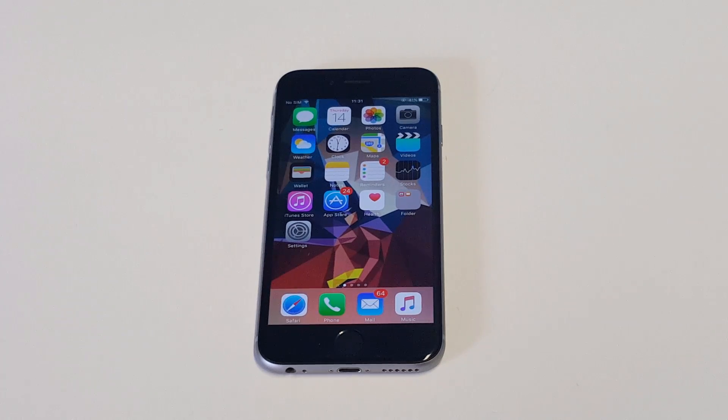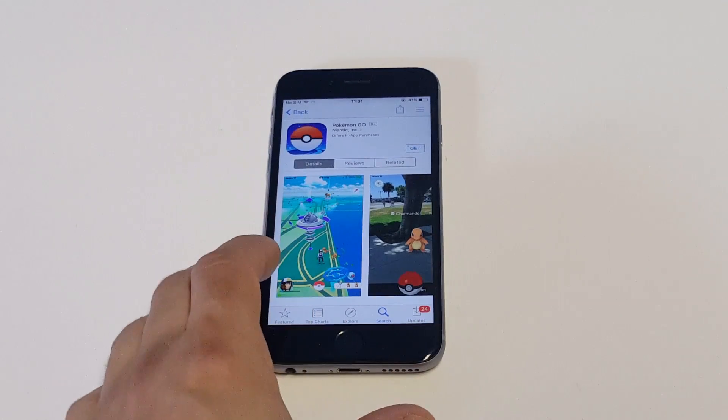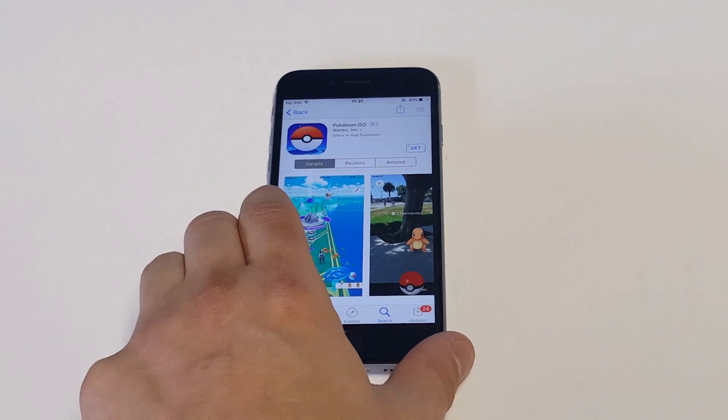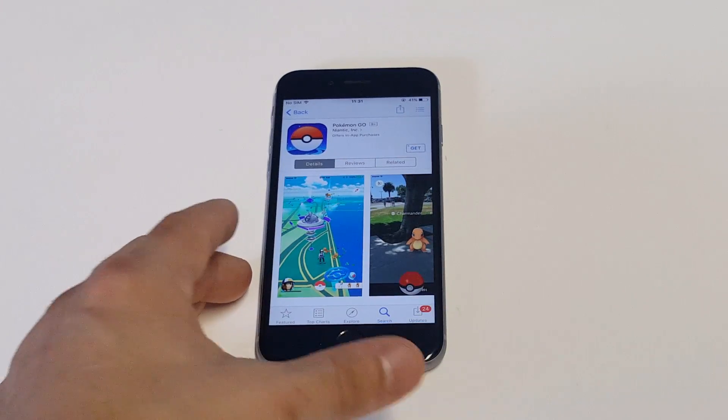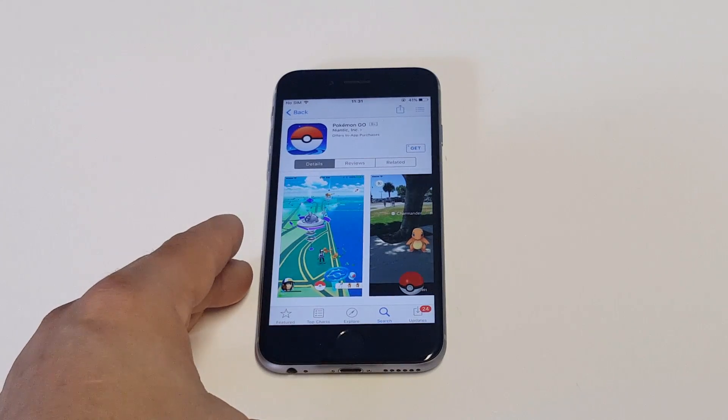Check for an update on the Pokemon app and then check for an update on your phone — this always solves software glitches. You could also uninstall the app and reinstall it. I know that's really frustrating, especially if you've already got some progress on it, but it'll definitely get it working again. Anytime I'm having an issue with an app, I'll uninstall it and reinstall it, and for whatever reason, it just starts to work correctly again.